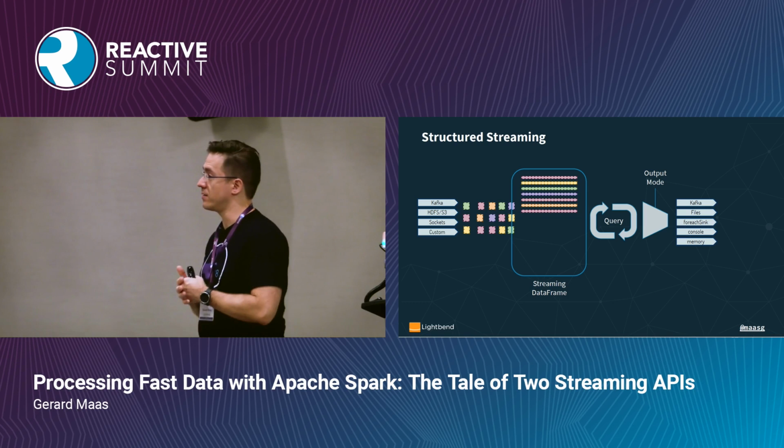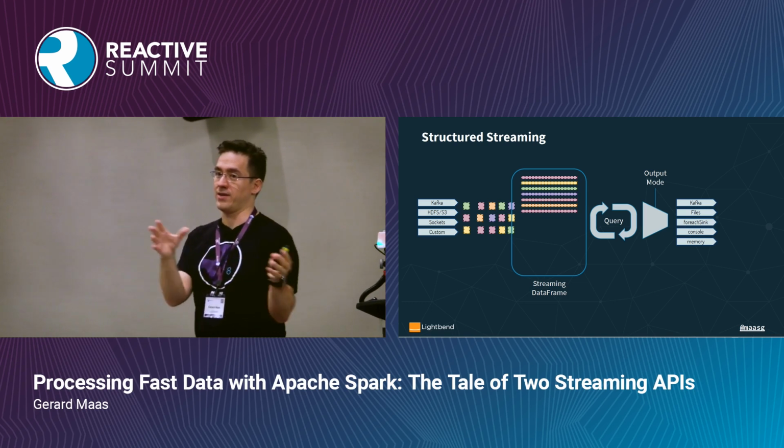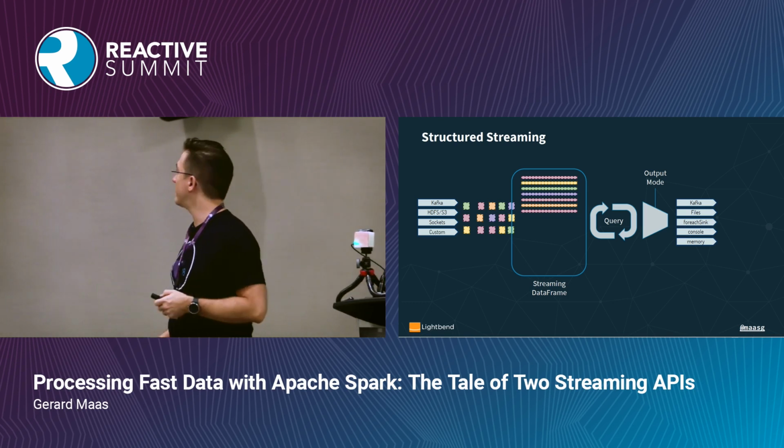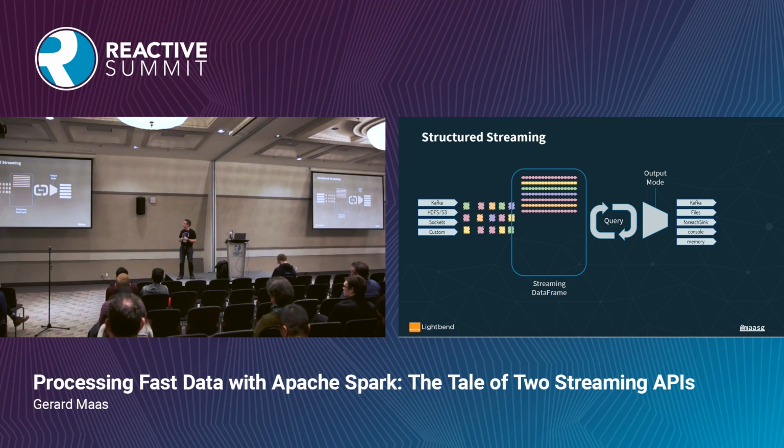In particular, Kafka is a very popular choice, so you can have an input and output in a streaming system, but you can also write to files or write to a database using one of the implementations, or let's say the API level implementation for sinks, like foreach sink.